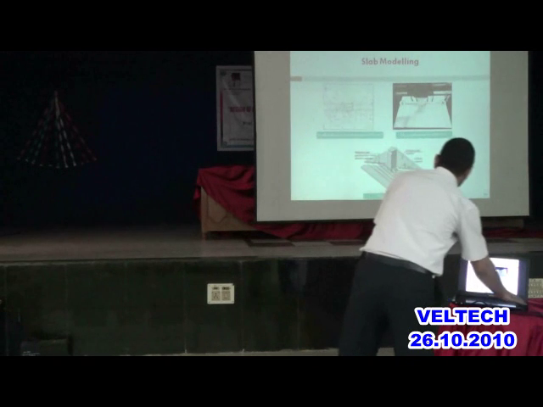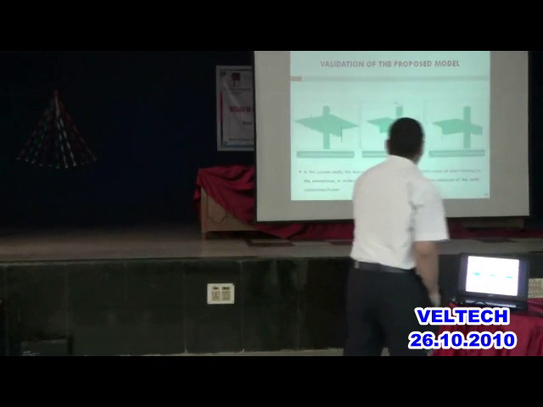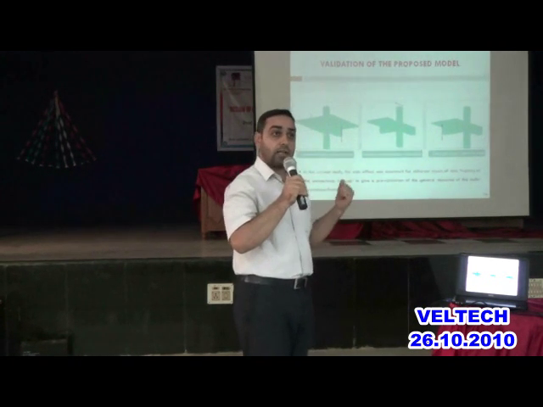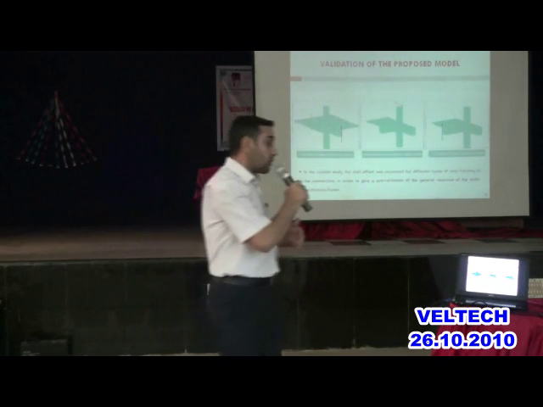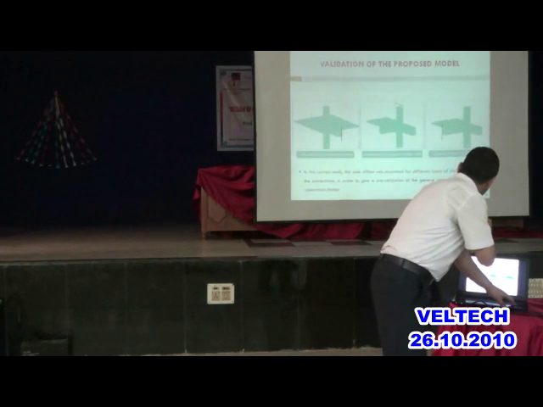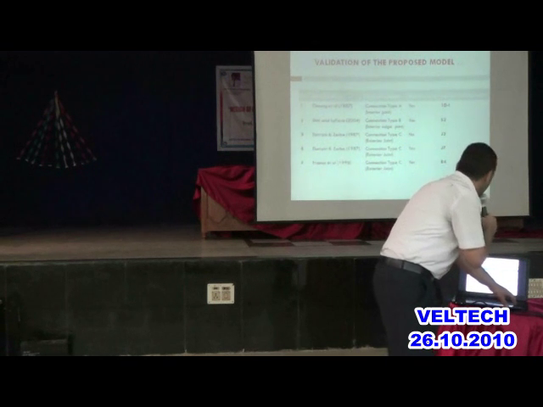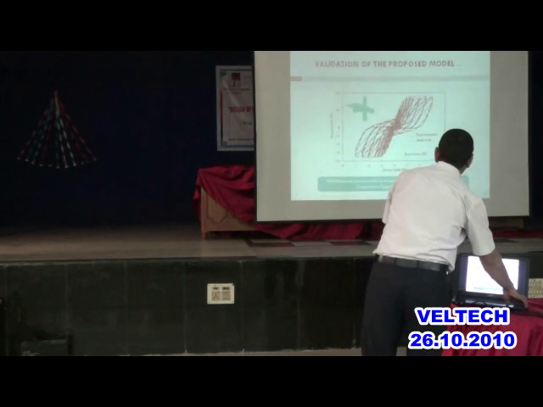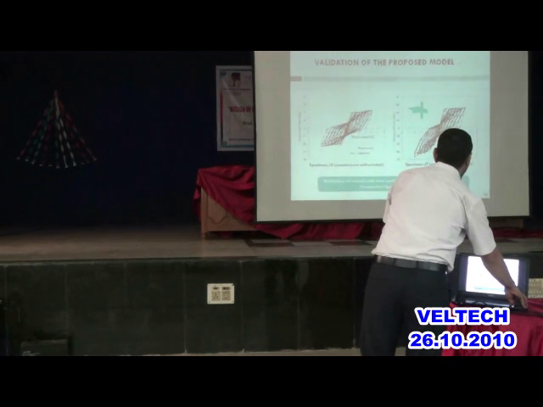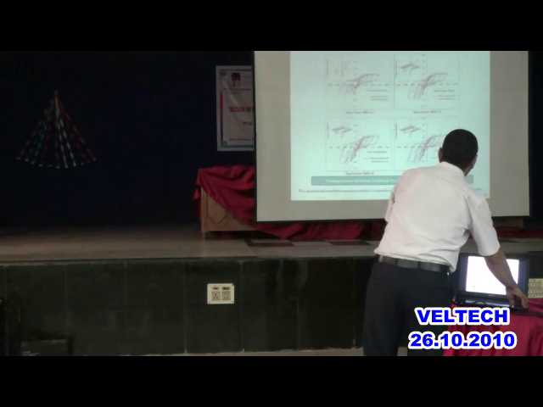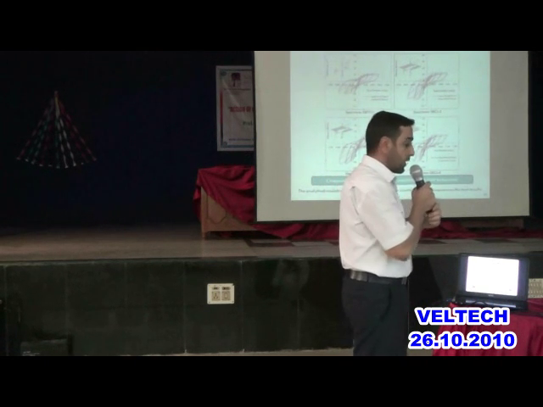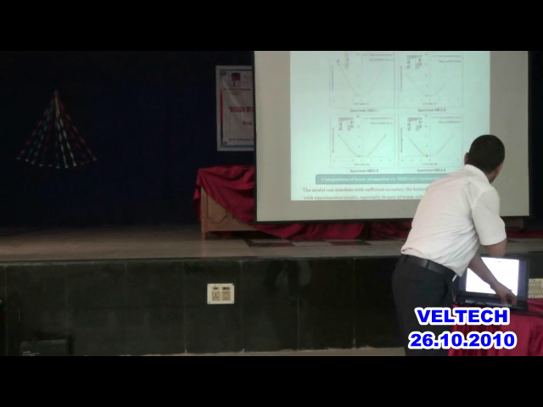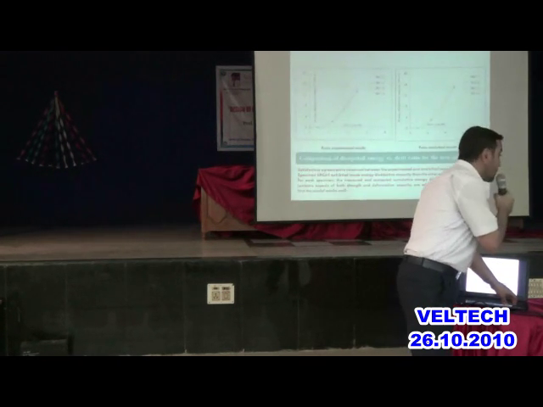To validate this model, we used three configurations because there are three cases: the joint could be interior as tested, or at an external edge, or at a corner — called A, B, and C type connections. We used literature measurements to validate the model and found good agreement for interior, edge, and exterior beam-column connections. We also obtained very close results compared to our own experimental measurements for beam moment versus rotation and beam versus drift.